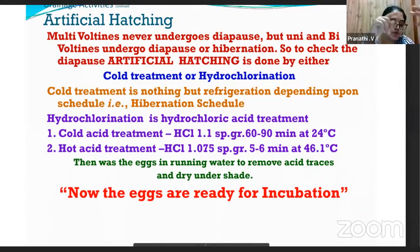For acid treatment, strong inorganic acids, that is HCl and nitric acid, are used. The mother moth, while ovipositing, secretes a small thin film of gooey substance from the accessory glands on the undersurface of the eggs. This enables them to stick to the egg card. So when egg cards are treated with acid, it tends to dissolve the gluey substance, or the glue basically.